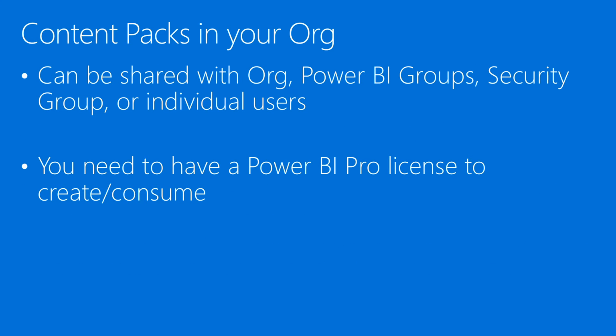Going back to who you can share with: content packs can be shared to your organization, the entirety of it. Again, the tenant boundary dictates what you can share with. You can share to individual groups, which could be either a security group or an Office 365/Power BI group, or to individually named users. And you need to have a Power BI Pro license in order to consume and use organizational content packs. So what I'm going to do real quick is flip over and do a demo. Do you mind flipping it to the laptop, please?